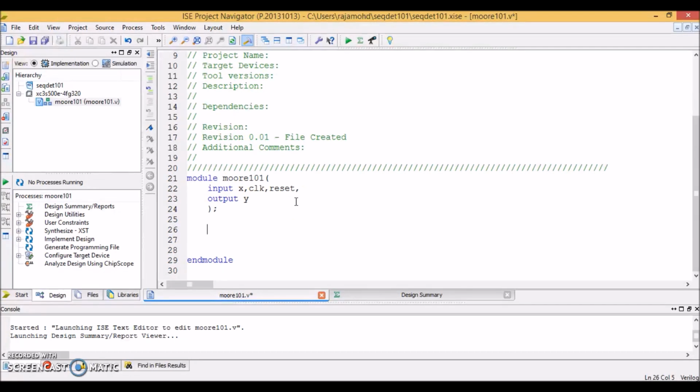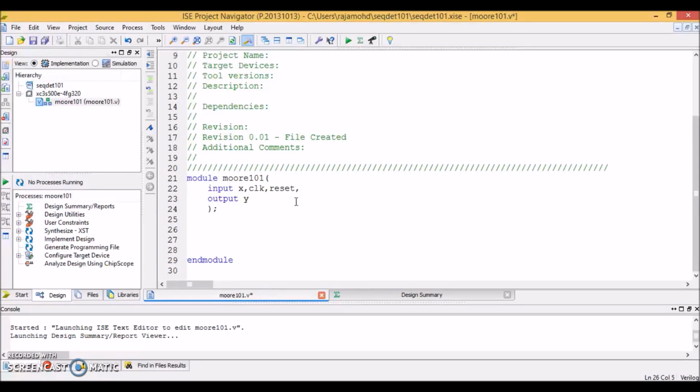First and foremost, we need to understand that when we deal with a finite state machine, we need to consider the present state and the next state in particular. So besides declaring the input and output, we also need to declare the states.